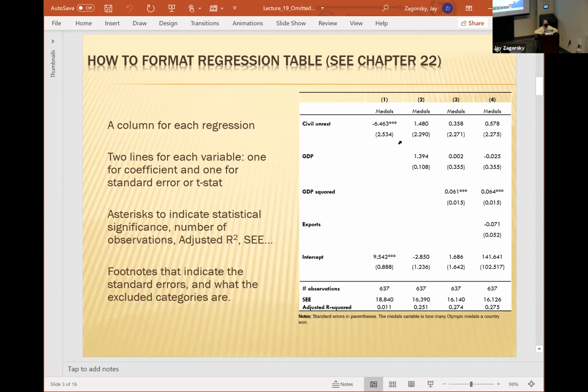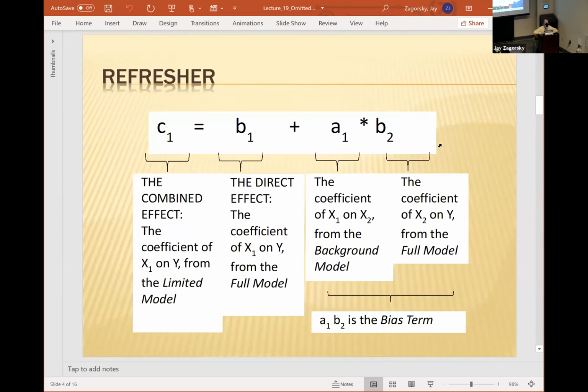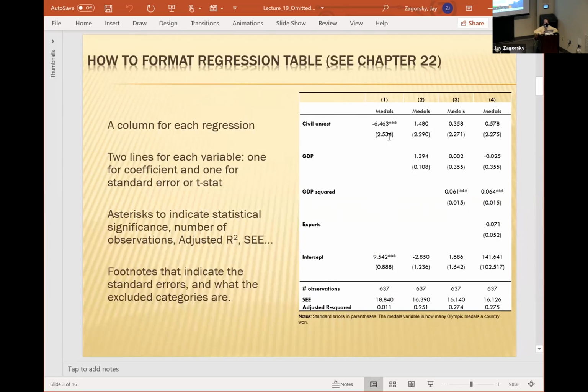So the first term, the direct effect right here is going to be 1.5 medals, and the bias is, actually, it's going to be minus 7 medals. Okay. So what's going on here is the combined effect is this original term. The direct effect is the true answer. And the bias is how far we're off. Is that helping? Okay, thank you.